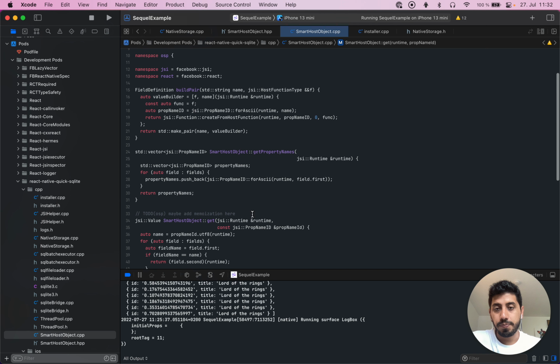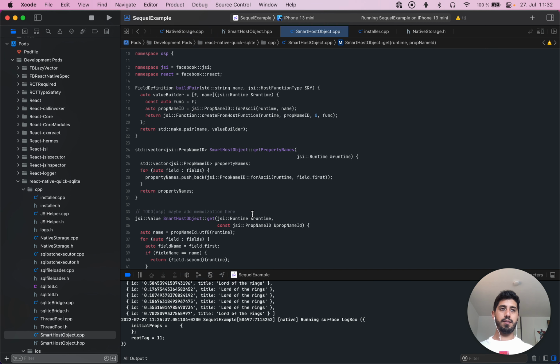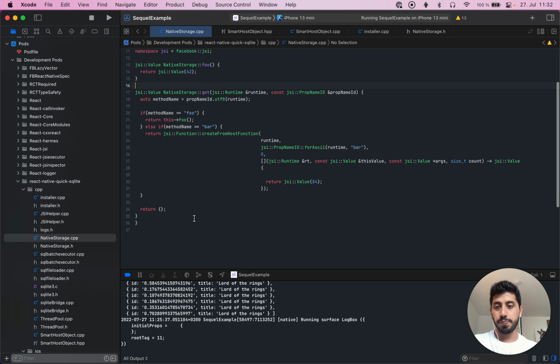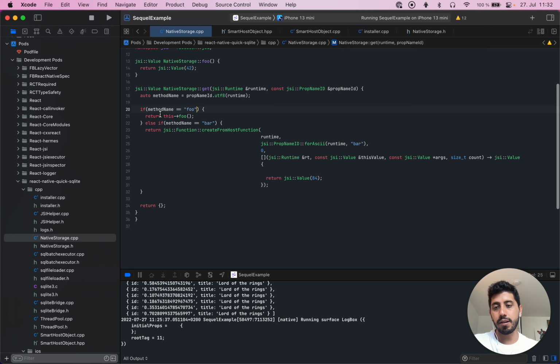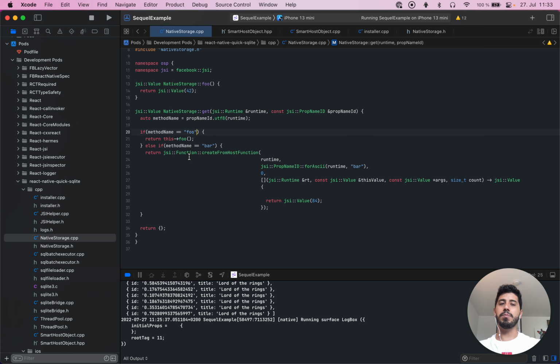Great. So you can see that doing this kind of implementation is kind of messy, right? Because inside of here we have a bunch of if methods, and we're comparing strings, and the function definition is kind of inline. So as your host object gets larger, this will get more complicated. This if statement will keep growing and growing. That's pretty much not what you want to do. You want to keep things somewhat separated.